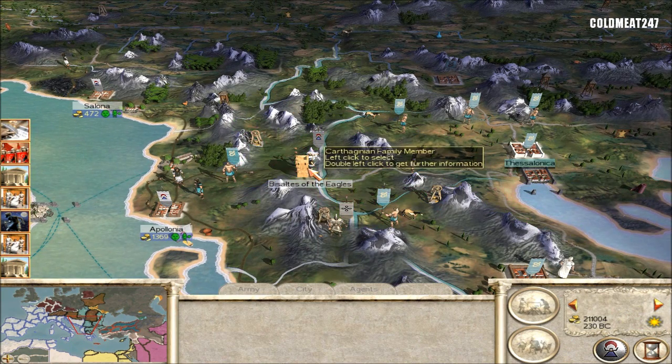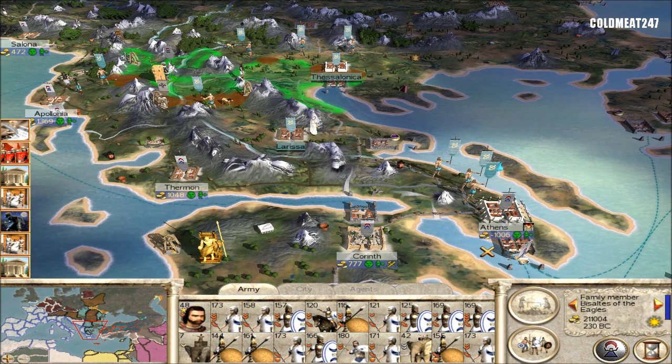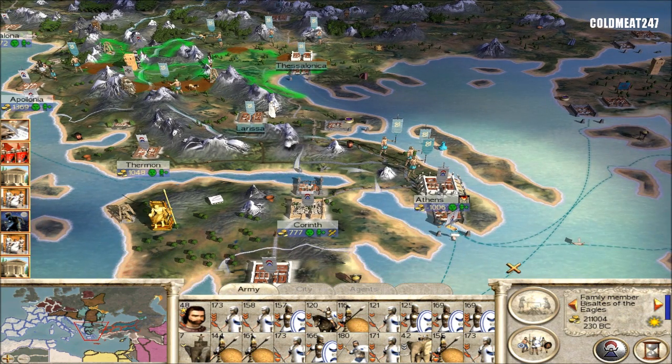So that's what you want, really? Sire. You want to fight me? I'm going to organize here. So where do I have to go first?